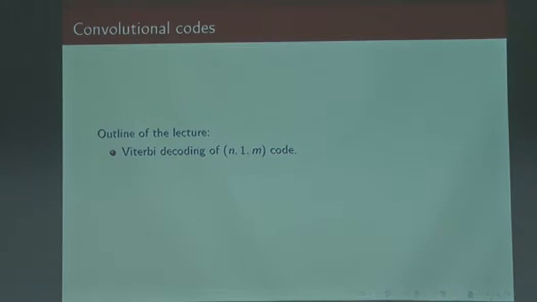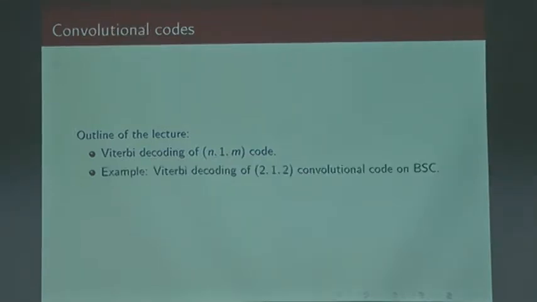We're just going to talk about decoding an N=1 code here, one information sequence. As I mentioned, that's the common case with convolutional codes — in practice K is just equal to one. We'll look at our little example, the same one we've been using with memory two, and we'll consider a binary symmetric channel. When we start talking about LDPC codes and polar codes, we'll be assuming different channel models.